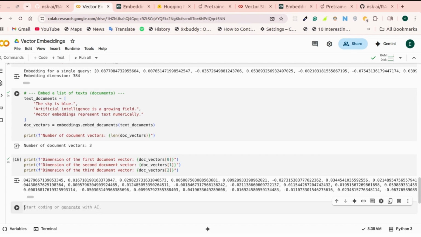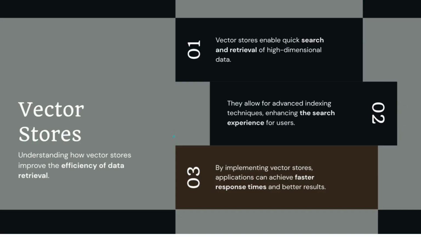So now let's move on to the next thing, vector stores. What are vector stores? Vector stores are just the databases where we store vector embeddings. A good number of typical databases cannot store vector embeddings, and even if they could, they were not optimized for that. That's not their purpose. They were not built for that. So I don't believe that they'll be as efficient as vector stores.